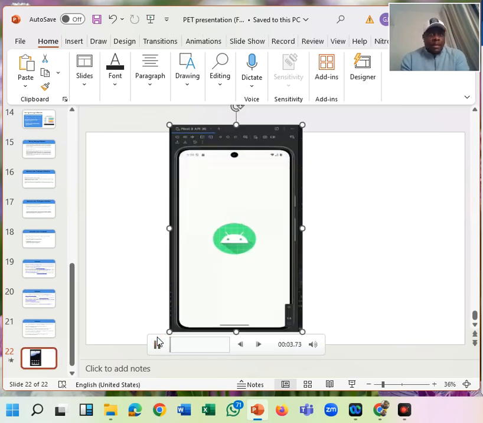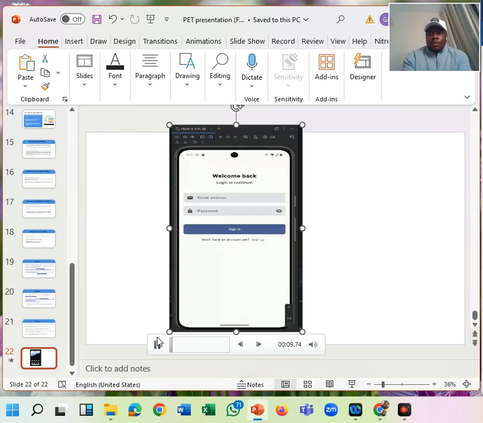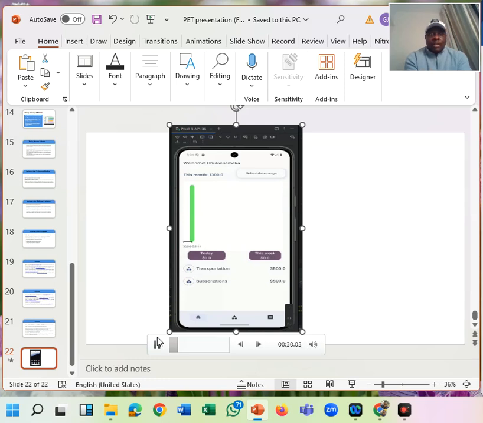I've already started playing it, which I'm going to attach here at the end of the video. As you can see, it creates a page for us to sign up and log in. But I've already signed up, with just a random username. Then after that, you see the dashboard, which visualizes the user's recorded expenses.